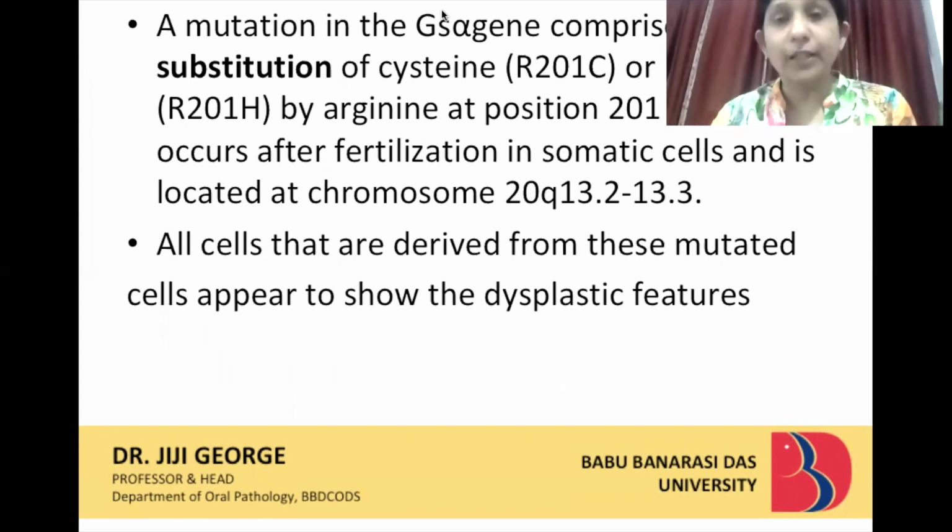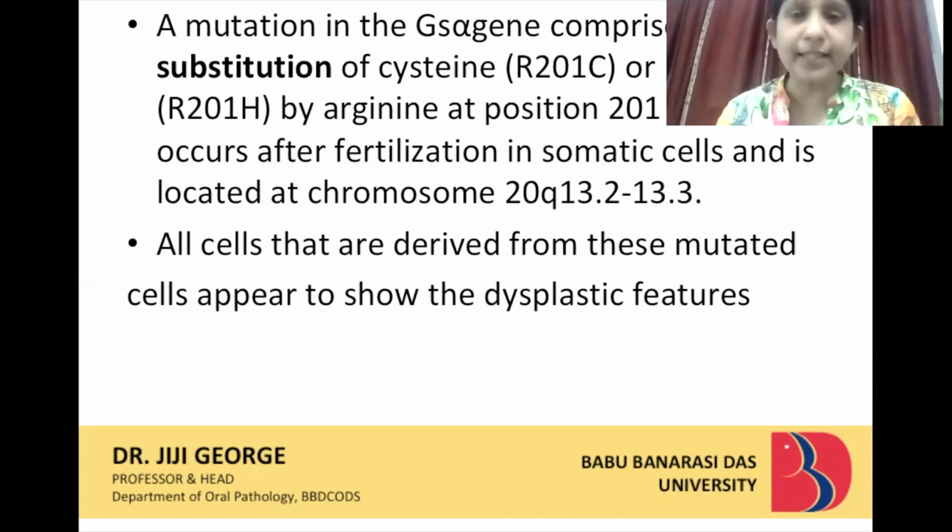Now, a lot of these genes contain proteins. Gene products are also called proteins. So there are problems which take place, that is, mutations which take place in these genes, as a result of which you get the disease. Now this has been localized to the long arm, the Q arm, of chromosome 20. As we know, we all have 23 pairs of chromosomes. So this particular problem is seen on the long arm, the Q arm, of chromosome 20.